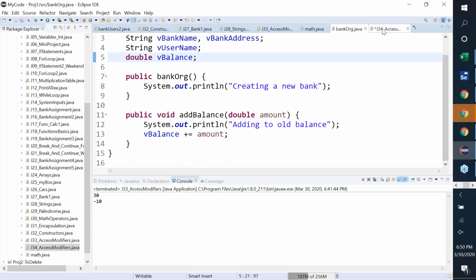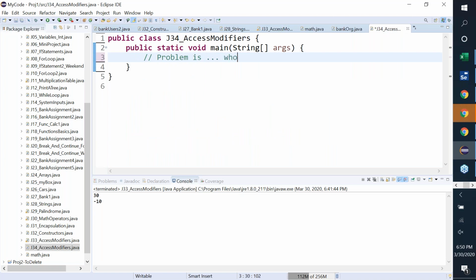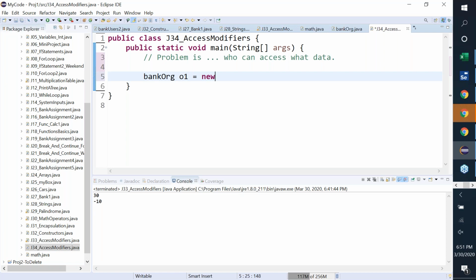The problem is who can access what data. So now let us say I say bank org O1 equals new bank org, and I'm not giving anything into the creation itself.